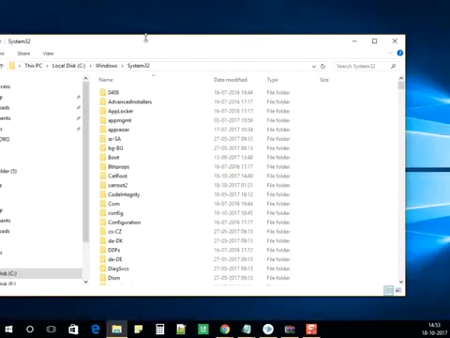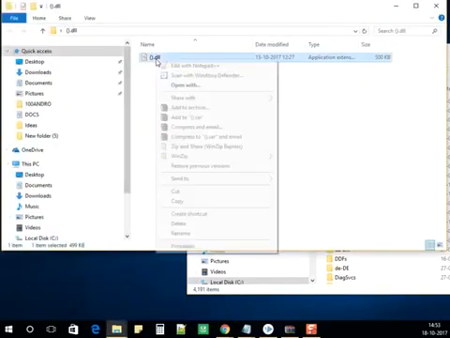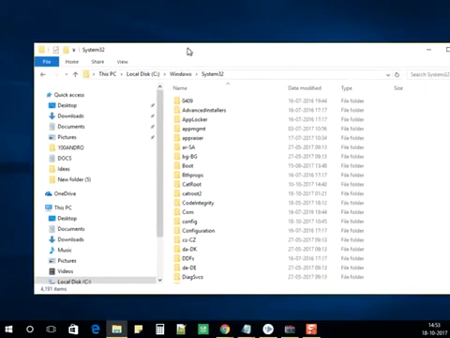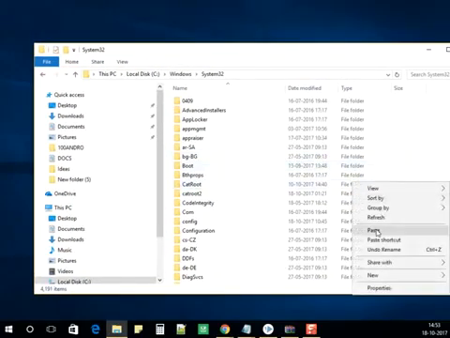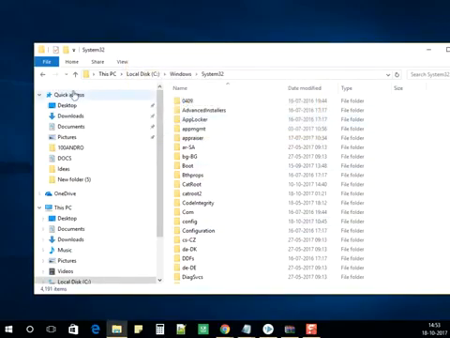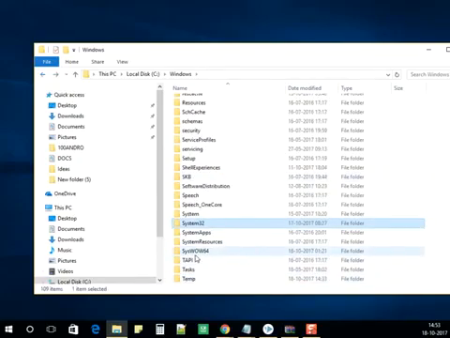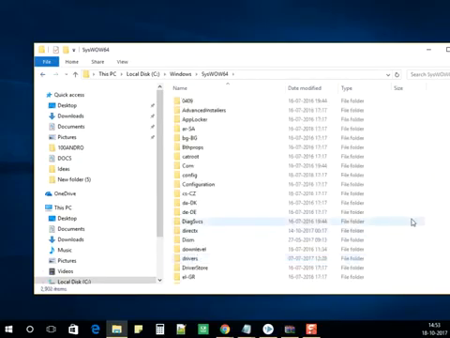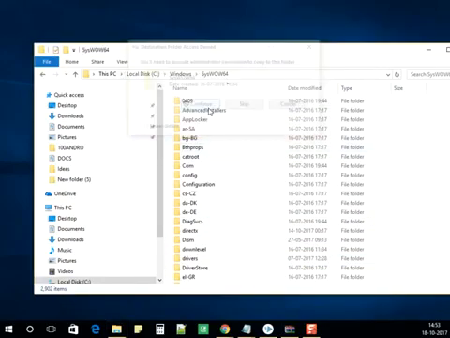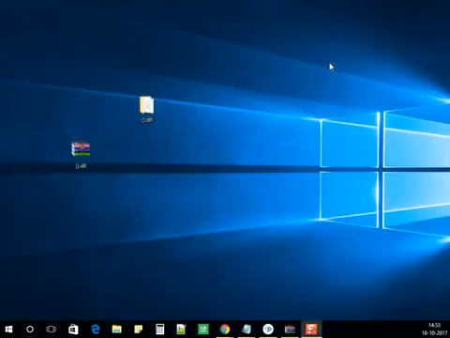Open that folder, and the file which you have extracted, in which you'll have a DLL file. Copy the file, okay, and paste the file in System32. Okay, click on continue, and it would copy the file, and go into SysWOW64 folder, and paste the file again here. Okay, click on continue. Okay, and once this is done, please hit restart.